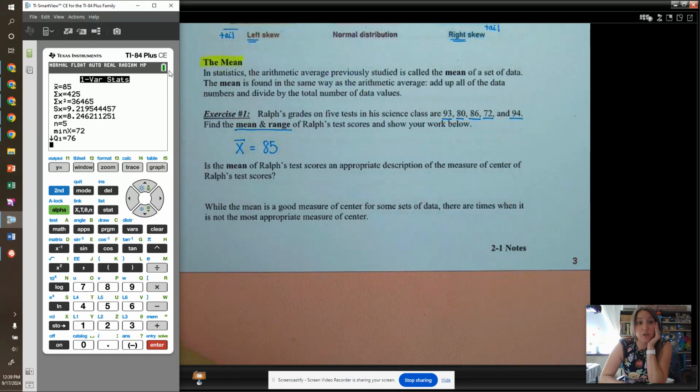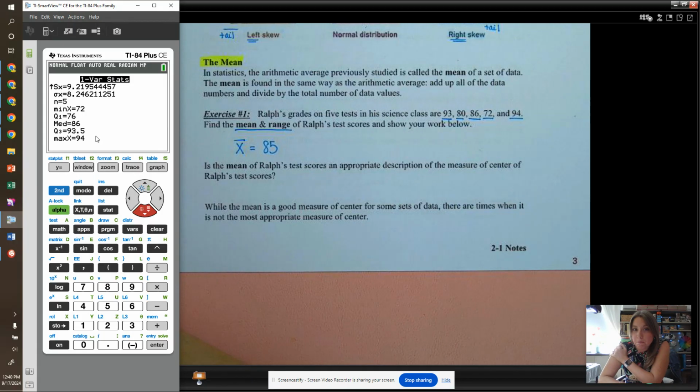Now this is a really cool part of finding all the data stuff. There's a whole bunch of other stuff that's spit out. The important stuff right now for us is this N value. That's how many data values we had. We typed in 5 grades, and that is our number of data values. Then look, we've got a little down arrow to the left here. So if we press our down arrow, we see more information. And these things down at the bottom are called my 5-number summary. If you look, they give me my maximum test score and my minimum test score.